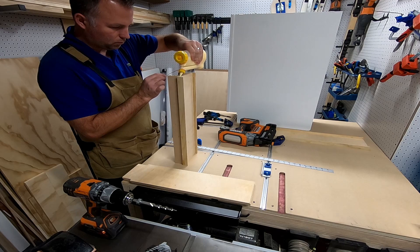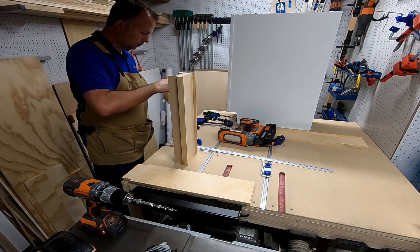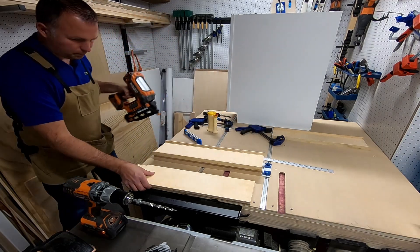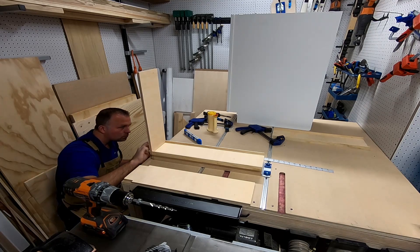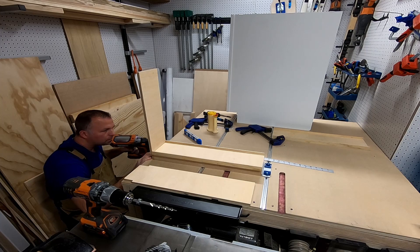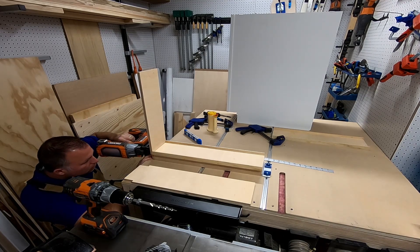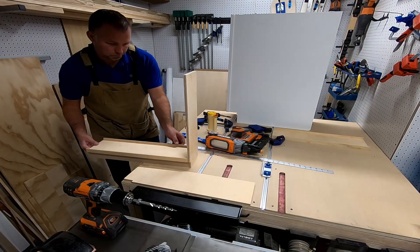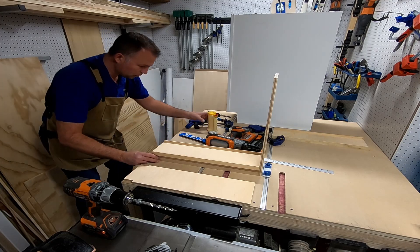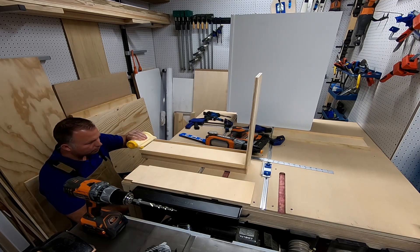Now I'm going to glue the front. I ended up notching the edges — I didn't realize I would need that notched to accommodate the drawer slides, so just another thing I ran into as I was going. I got my little stop at the back on my T-track so that when I nail and screw from the front it'll hold the back nice and steady. Now I'm putting the same board — which is a mirror image of the front — on the back and I'm going to glue it on. I ended up also screwing it as well as nailing it, because that's actually going to take all the weight when you're pulling on the cabinet.